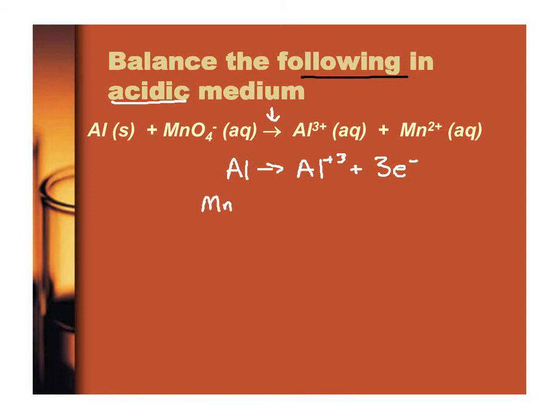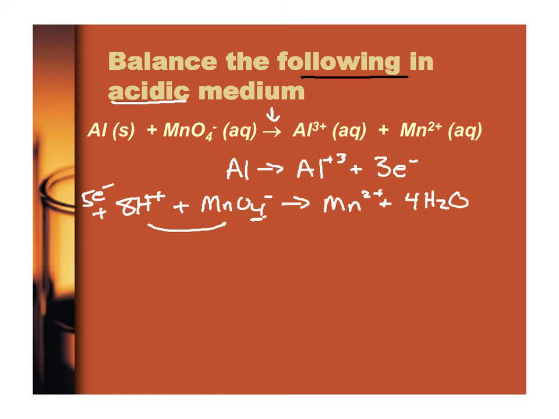And then the permanganate, MnO4-, is going to turn into Mn2+, plus 4 waters, because I have to get the 4 O's from over here, plus 8 hydrogens. Then we're going to have 5 electrons on this side, because if you add this up, this side has a charge of +7, and this is +7 here, and this is +2, so I need 5 electrons.